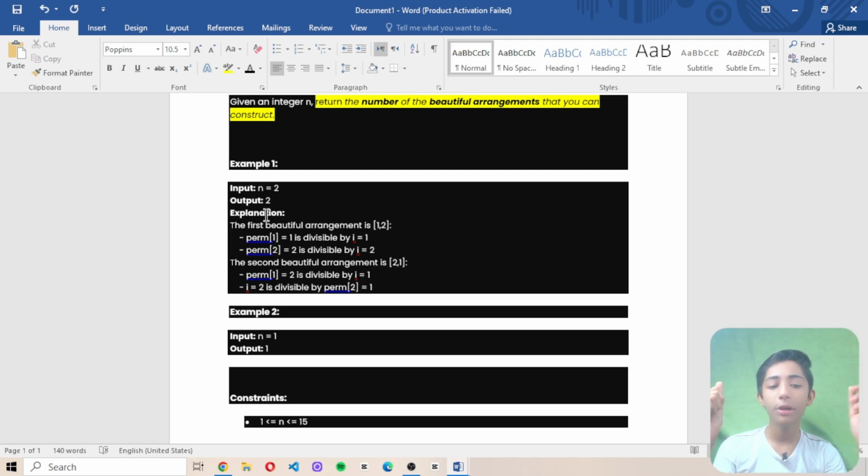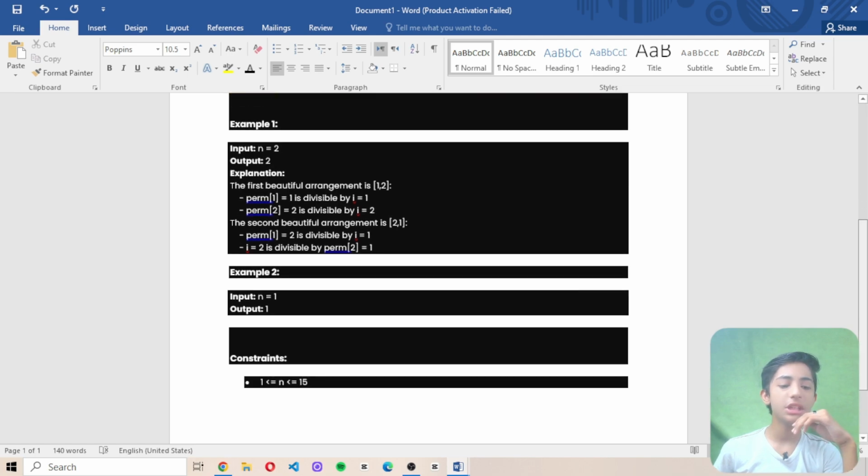Then the second beautiful arrangement is [2,1]: perm[1] = 2 is divisible by i = 1, and i = 2 is divisible by perm[2] = 1. In example 2, n is 1 and the output is 1. And these are the constraints used to solve this question.